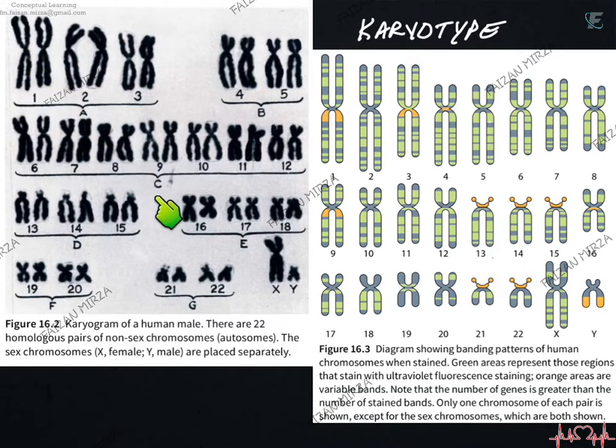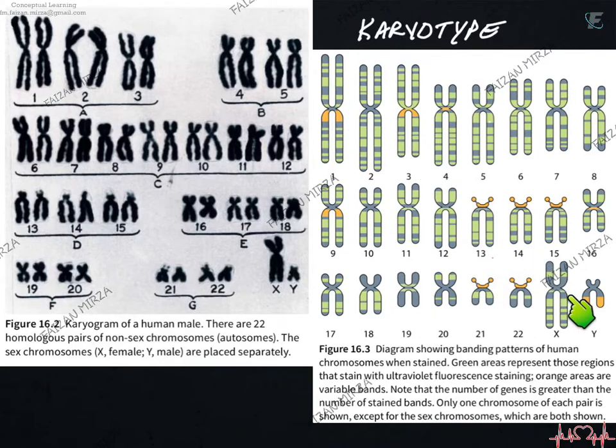In a karyotype, we arrange chromosomes in the order of decreasing size and the position of the centromere. We see the homologous pairs, and we place the sex chromosomes at the last. You can see that this karyotype belongs to a male because the 23rd chromosomes are XY and not XX. Y is such a tiny chromosome compared to X. So the gene loci present on the X chromosome are actually absent on the Y chromosome. The Y chromosome only has the genes required for the development of sexual characteristics in males, or the masculine features of development.